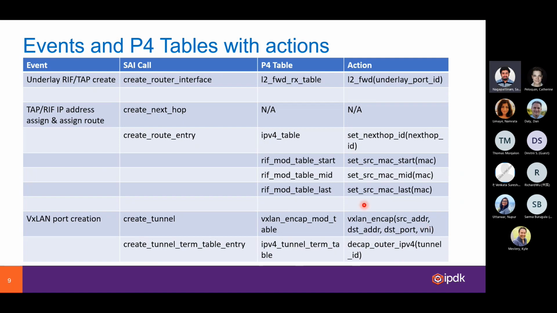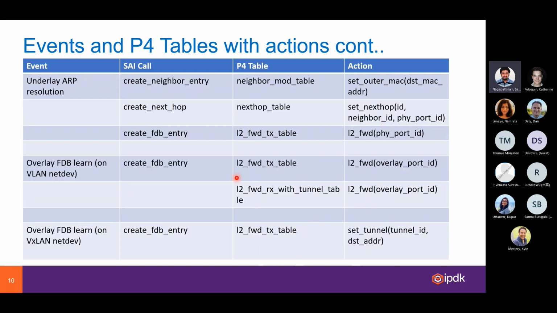So these are the static events that we get from the kernel, and we also get a few dynamic events. A few can be from your underlay ARP learning, and a few can be from your overlay or your OVS FDB learning. I will clearly talk about what FDB learning is happening here. Why are we talking about FDB learning? When we look at our topology, we'll get more clarity on what this FDB learning is, and why there is FDB learning on a VLAN netdev and also a VXLAN netdev.